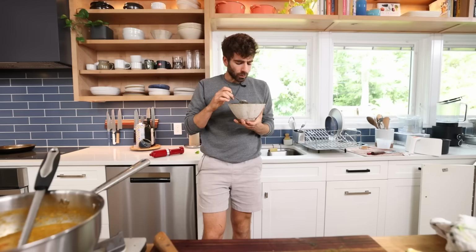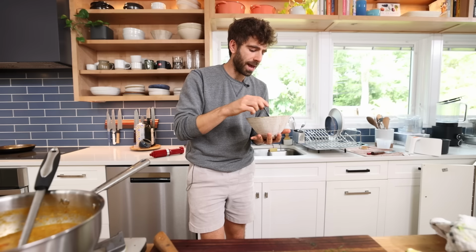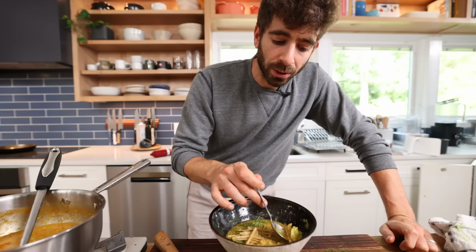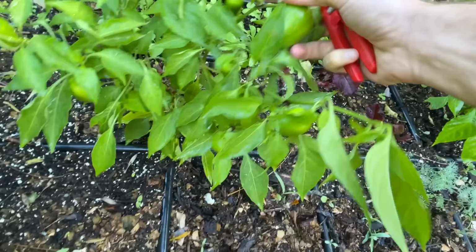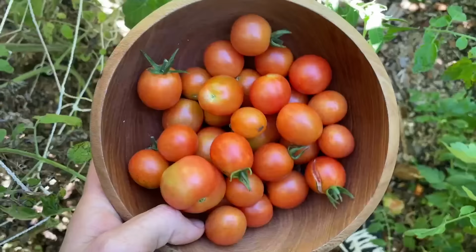Wow, it's complex. So often when I'm cooking a soup, I'm focused on building flavor over a long period of time, slowly caramelizing aromatics, slow cooking stocks and things of that nature. But this is refreshing. It's so bright because the vegetables are so fresh. They're not broken down over a super long cooking period. And you've definitely got some leftovers there.